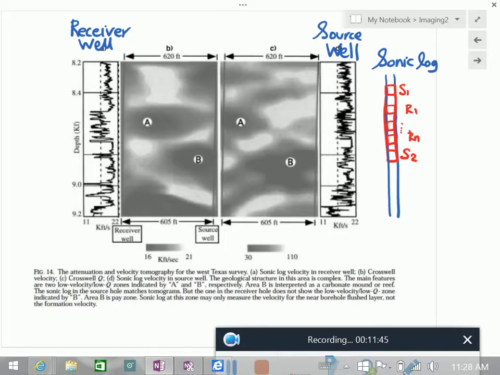So this is of course kind of destructive. You send it, and then from the reflections at the boundary, you get an idea what the velocity variation is close to this well. So it is destructive, it's traditional, people all know how to do it, you don't need to do any fancy analysis, but you only get information from near the well. So let's look at these two. This is for this well on one side, and this is for this well.